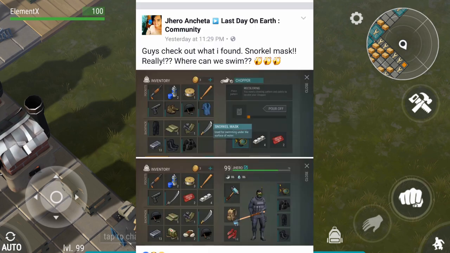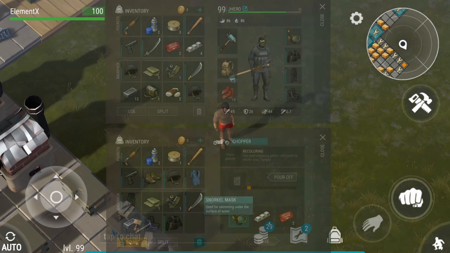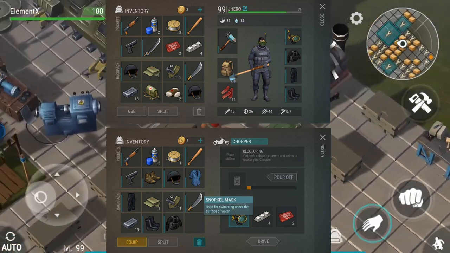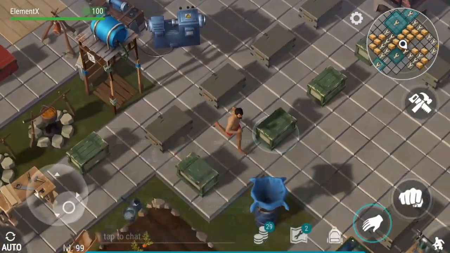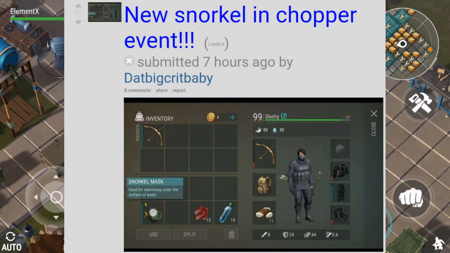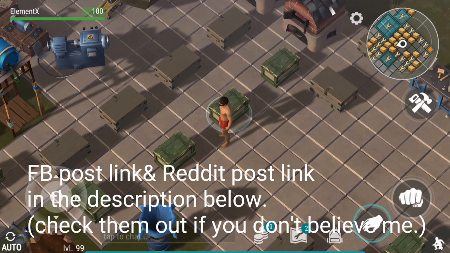So in a Facebook group called the Lost on Earth community, Jahiro posted a picture of him finding a snorkel mask in a chopper's trunk. I thought he was joking, but after I saw another photo on the Reddit, posted by the Big Crit Baby, I was starting to believe the snorkel masks are actually added in the game.